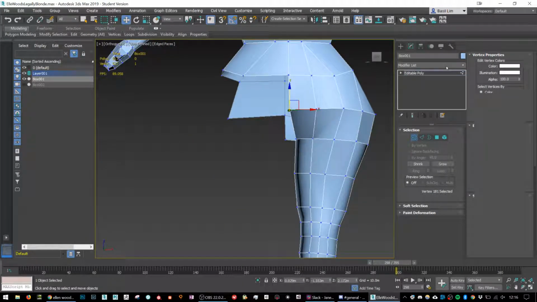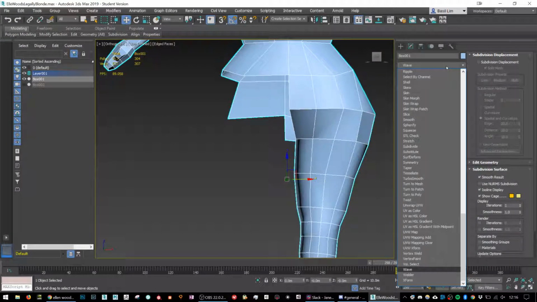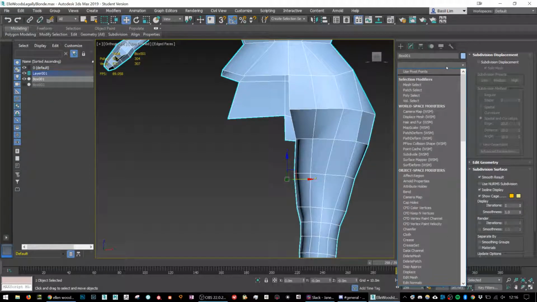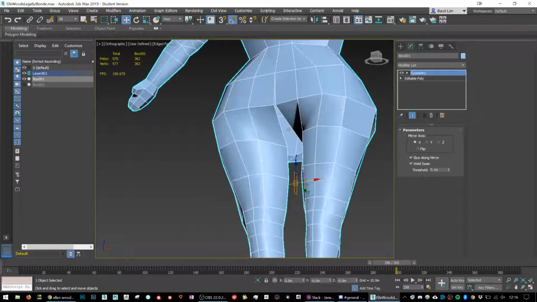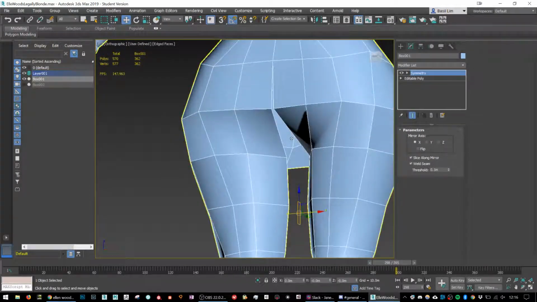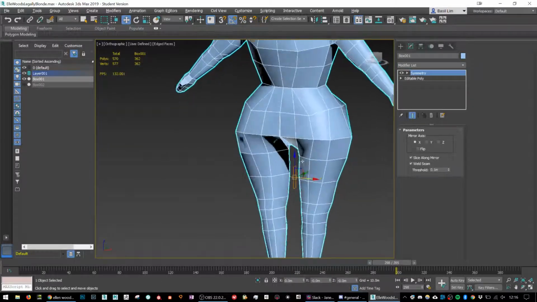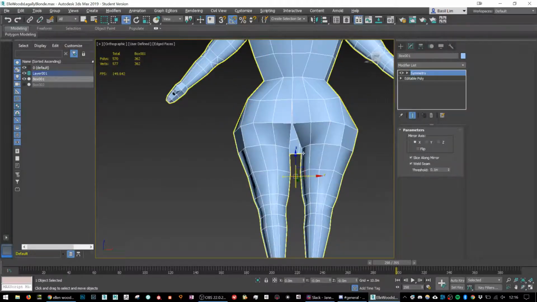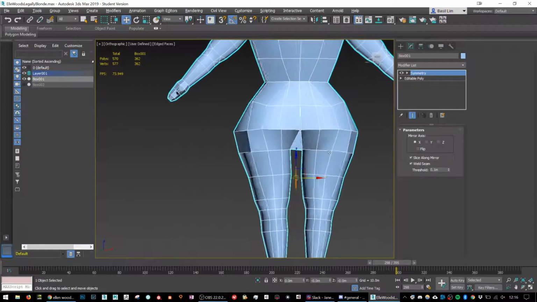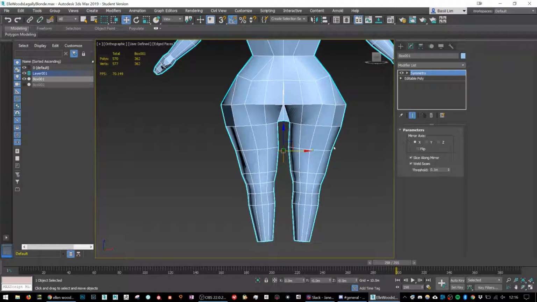Try and put a symmetry and see what it looks like. How would you go about making the gap though? I've done it. And I just need to weld them together. Oh. Can you see it? Yeah. There's a problem. Gotcha. There's a problem though, because I think I need another segment here at least, because it doesn't look great.